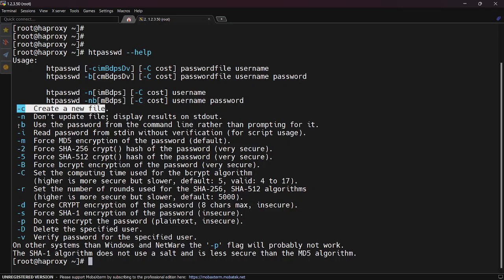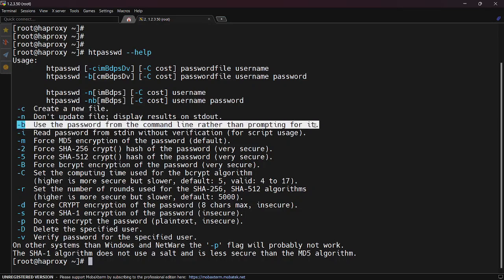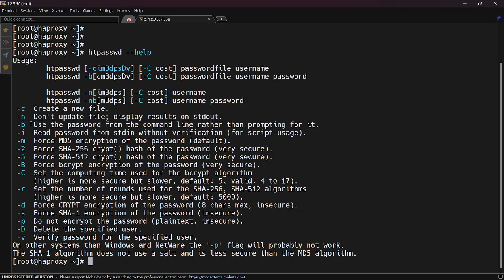With -b, we can provide the username and password in the one-line command only; it will not prompt for the password. But if you don't want to show the password on the terminal, then you can skip this -b. And I will use capital -B to provide strong passwords.